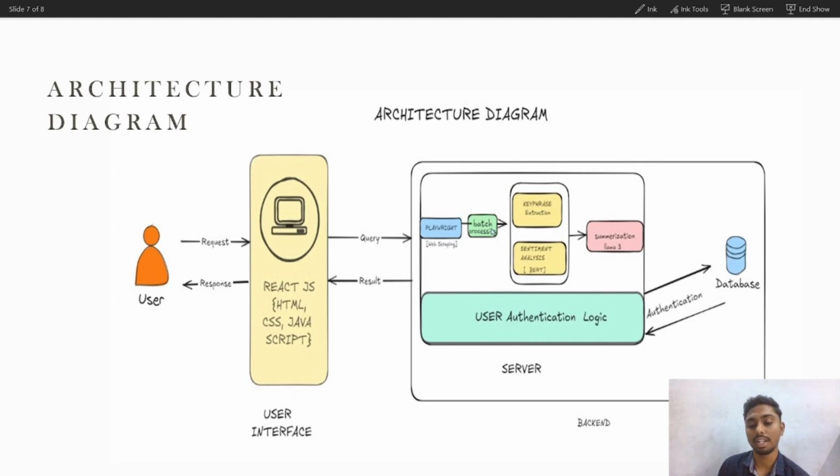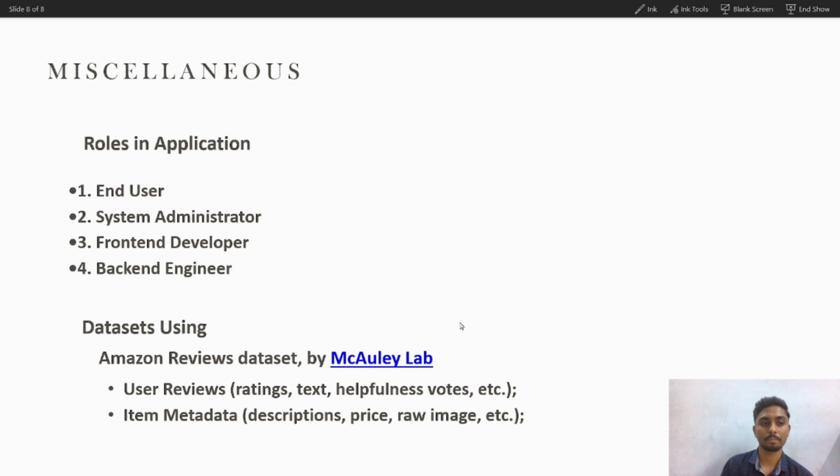Some of the data will be passed to the key phrase extraction, while the second batch will be ready and processed in parallel. The key phrases which are extracted are further used for summarization, and the generated general summary will be forwarded for the sentiment analysis, and all these are collectively given back as a result to the user.